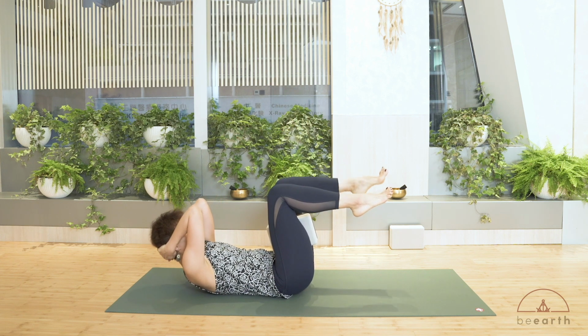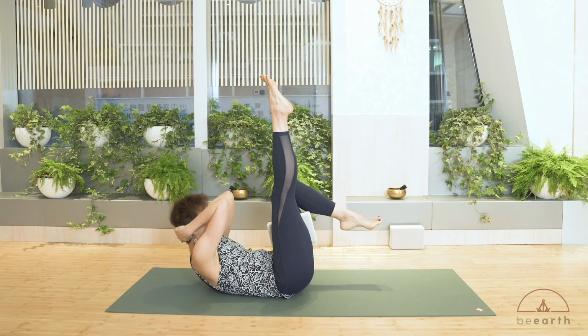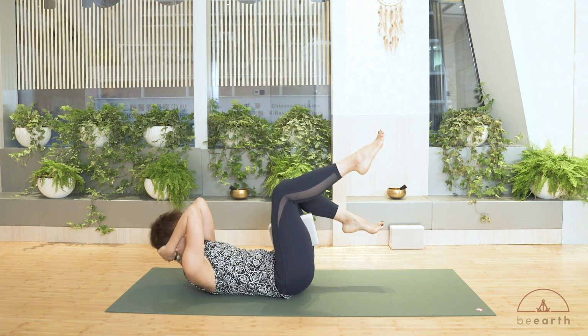Inhale, come back to center, hold the breath. Squeeze the block, curl the tailbone up. Exhale, both elbows to the left, straighten the right leg up. Huge breath in, lift. Squeeze the block. Every time you exhale, belly down. Inhale, come back to center.